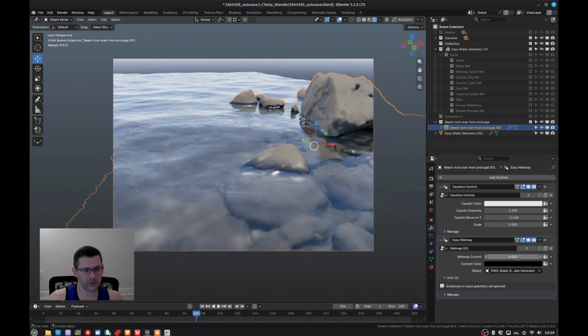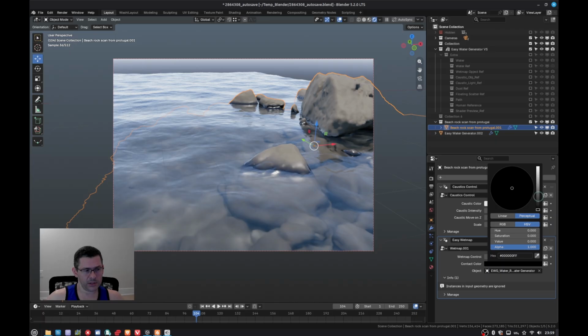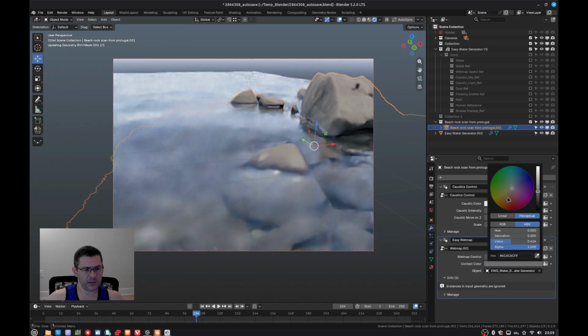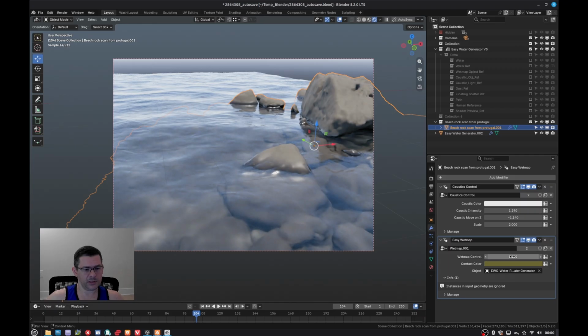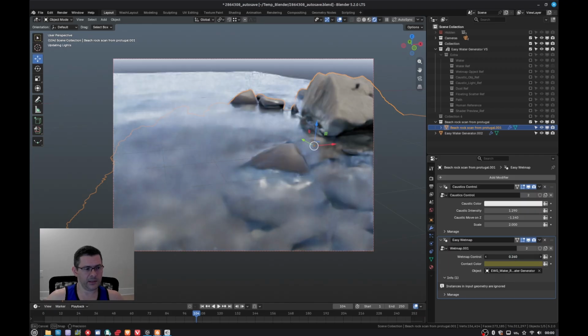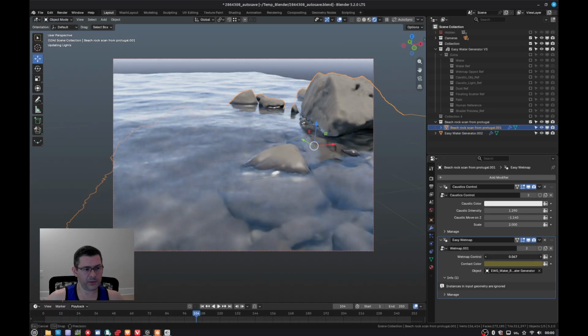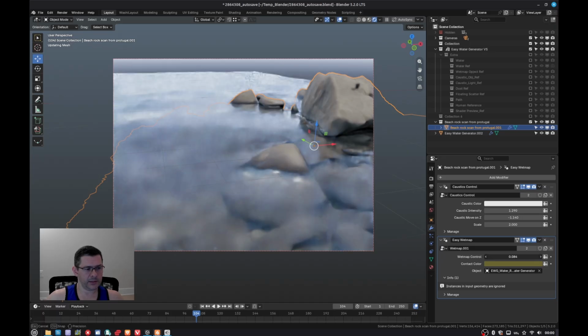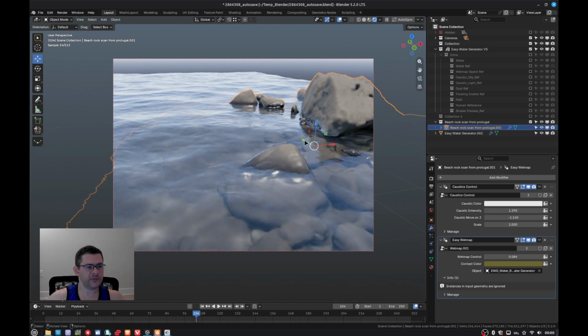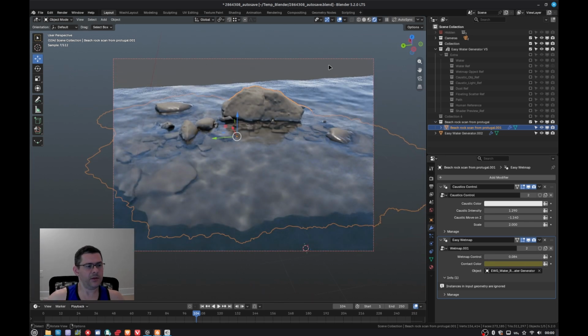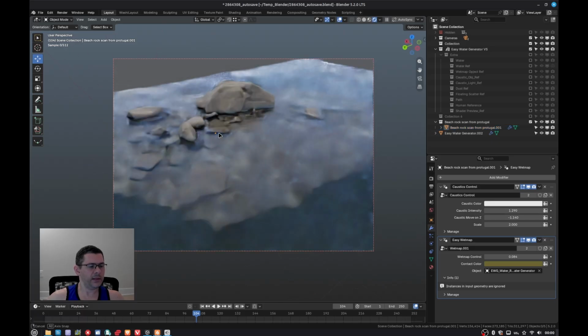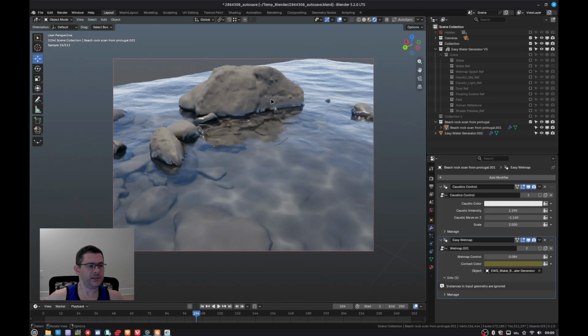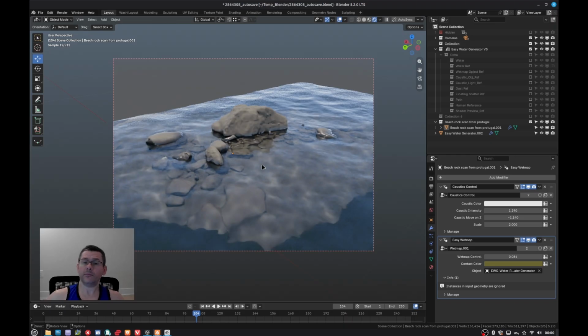Okay, and you can tweak your wet map control by the color, changing the color here of your wet map, maybe putting some dirtiness, something like that, and you can kind of increase, right, the distance from your water, and you will have much more realistic, or at least much more interesting contact with your water. Okay, so yeah, that's it. That's how you add the caustics to a scene, wet map to an object, and that's it.